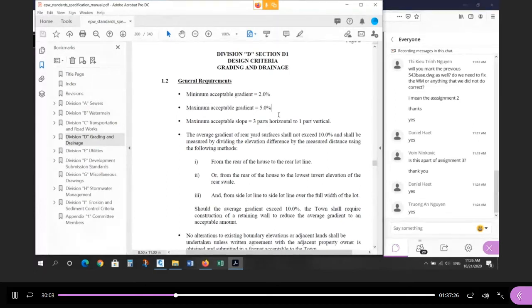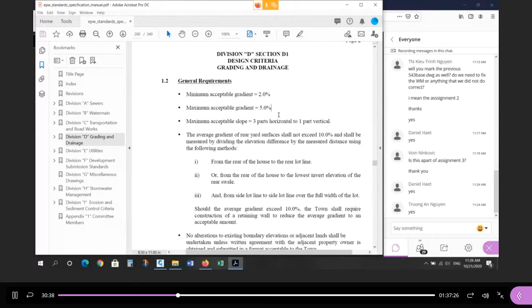So the maximum slope is 5%, right? So 5% promotes better flow, but you don't want to be steeper than 5%. You want a generally, and 2 to 5% is generally flat, and you want an area, especially in the backyard of the house and certainly the front, that is relatively flat so that you can use the space. Okay, so there's minimum backyard space required, and basically what you're trying to do is make sure, when you put a picnic table in the backyard and you put down a bottle of beer or water or soda, it doesn't tip over, right? You want it to be relatively flat. You want to be able to use that space. Okay, so that's where that range comes from.